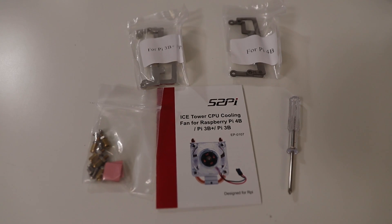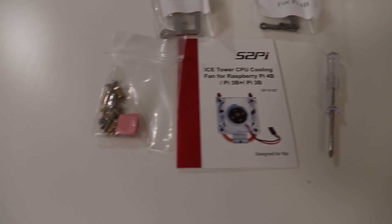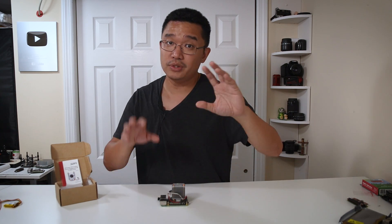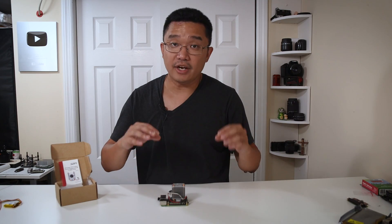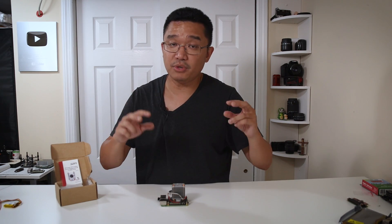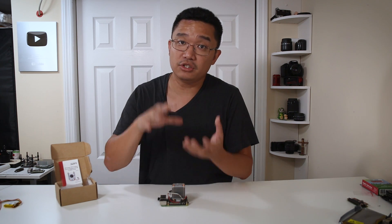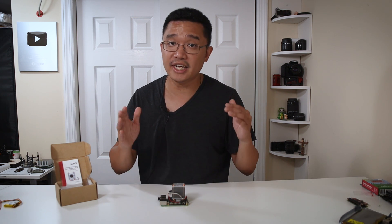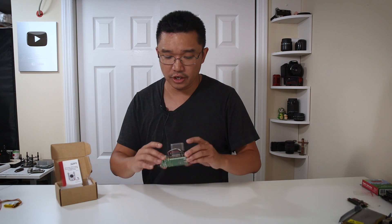Included in the package you get two types of brackets: one for Raspberry Pi 3 and one for Raspberry Pi 4, which is awesome because they did switch around the ethernet port so the 3 wouldn't fit on the 4. Here's a clip of it installed — you can see how you have to flip over those brass connectors and use a nut on top. There is some springiness to the bracket itself so you do have to push it down, which means it applies a lot of pressure to the CPU. It makes really good contact — I thought it would rely on the adhesion of the thermal pads, but the installation is actually very good.